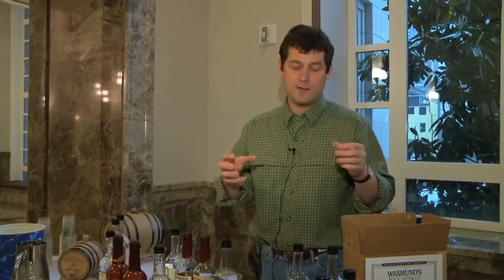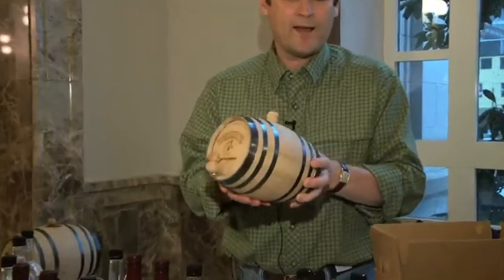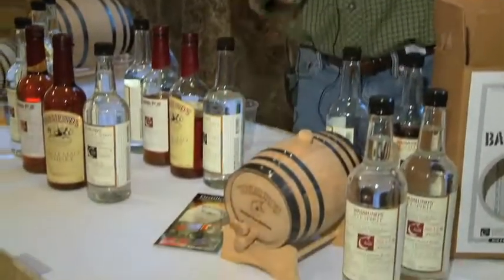And what happens is you get the kit, you take it home, you fill up the barrel with water to make sure the wood is swollen and sealed, dump out the water, add your spirit, and in 5 to 7 months, or however long you might want to keep it, you have your own whiskey in a barrel on your bar. You can taste it along the way, it's fun, it's meant to be something where you can experience the journey that the spirit goes through on its way to becoming a whiskey. So you can taste it along the way with a handy little serving spigot. And not only that, it happens to make really great whiskey.